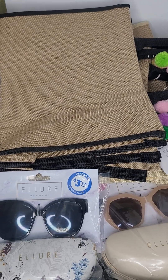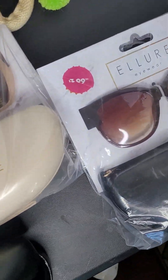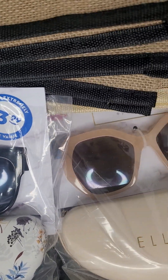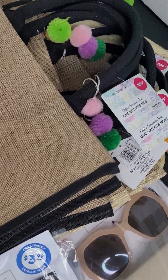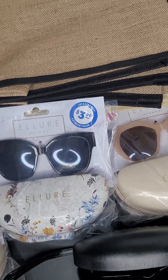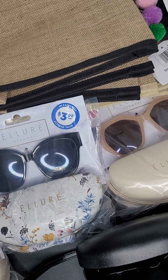So I ended up grabbing a few of those. As you can see the prices on here — the sunglasses were originally $3.99 and the totes were originally $5.99. The totes were 30% off, so they ended up being about $4 and some change. Now here's the catch — the sunglasses weren't ringing up with a discount; they were just ringing up at $3.99.